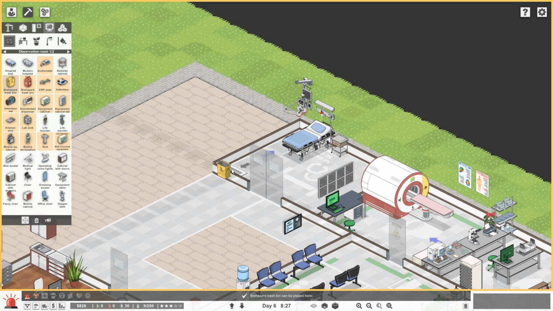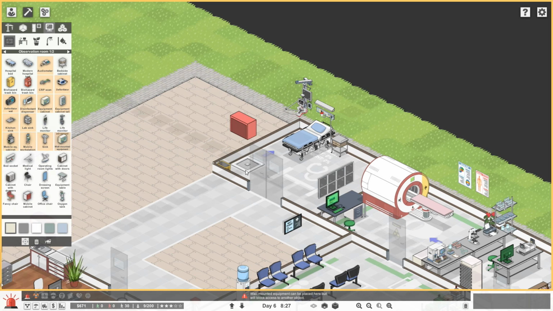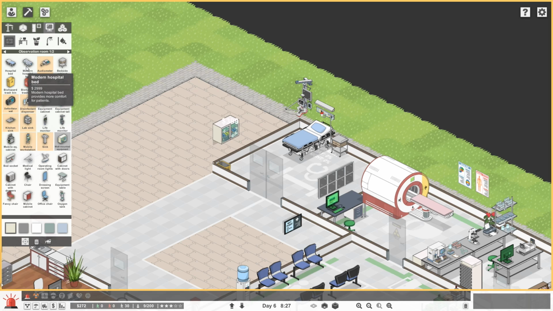Cool, a biohazard trash bin can go in the corner. Do we need these? Like, I think it's still complaining about missing equipment. Wall mounted. That's fine. A modern hospital bed. All right, so we just got the cheapo version. Okay, I'm fine with that. A bedside cabinet. Well, that's fine.